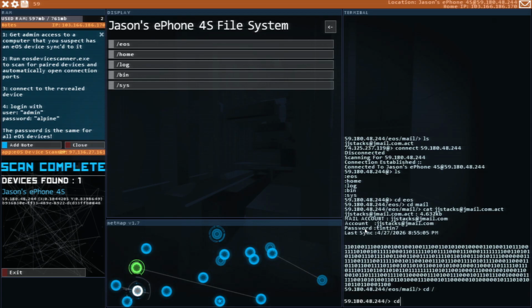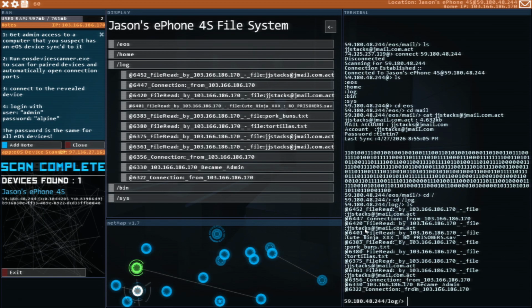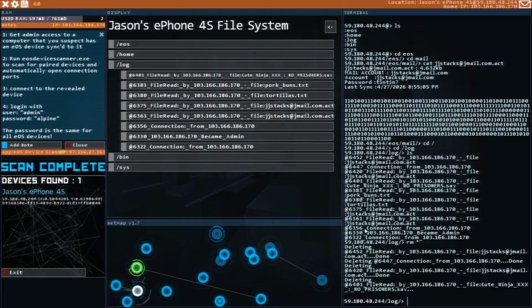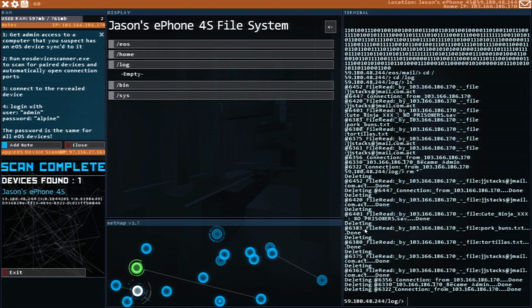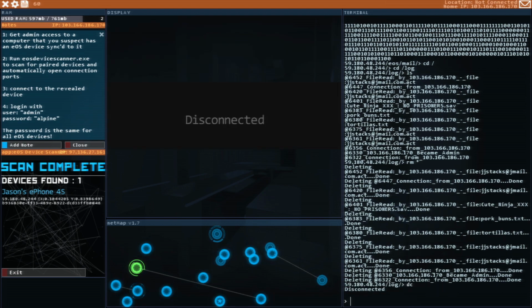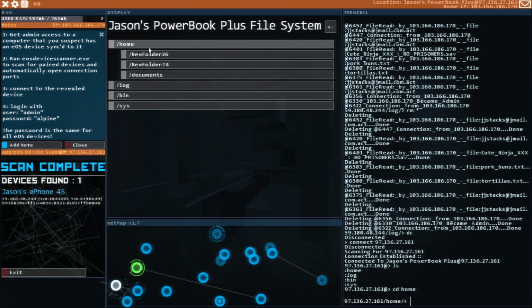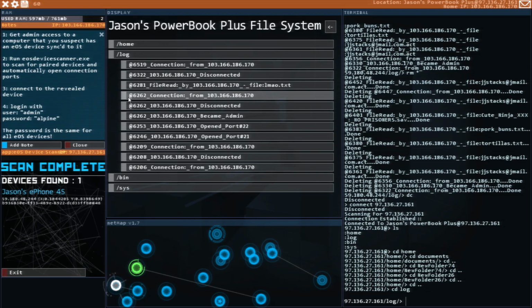Right, let's go into the log and let's have a quick snoop in these logs. Yeah, they're all me. Okay, let's remove all that shit. DC from there. Let's go back into Jason's shit and then let's have a quick look in here. ILCs.